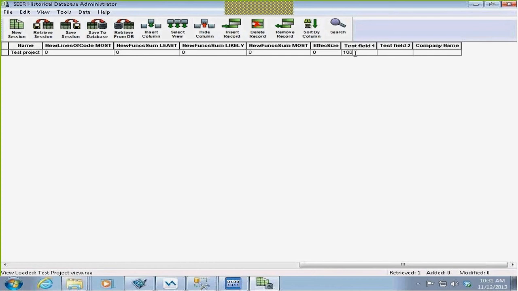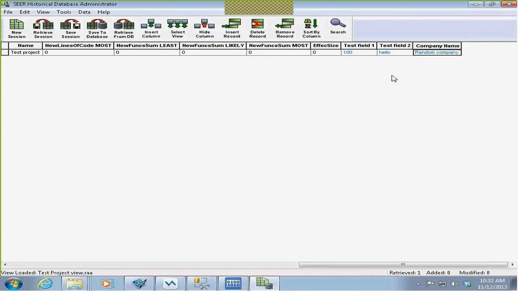Then we can enter new information in here. One was a number, the other one was hello, and the company name. A random company. Quick note, when you see a blue color in HDA, it means the data is not yet saved to the SEER Historical Database. You will have to click on the database. That is done in case you want to change your mind on something. This is because this is basically in-progress data entry.